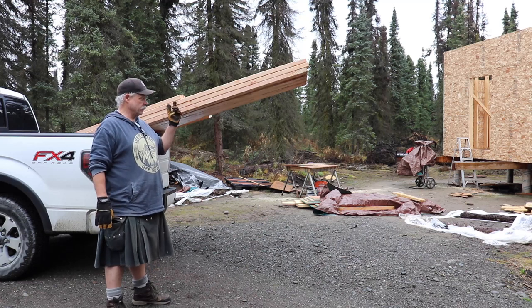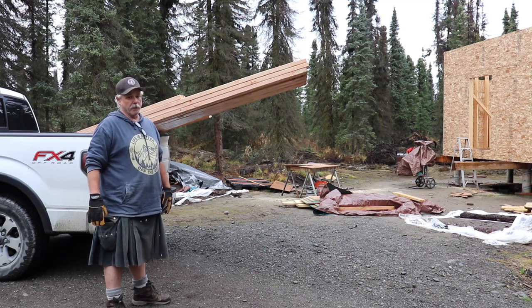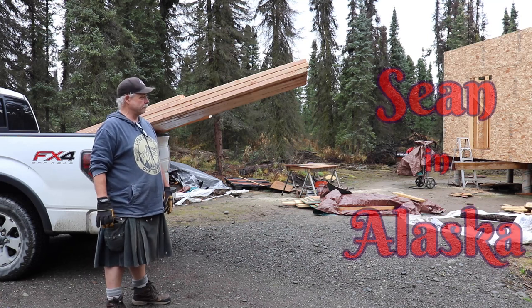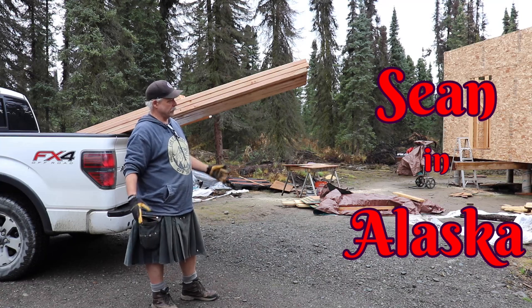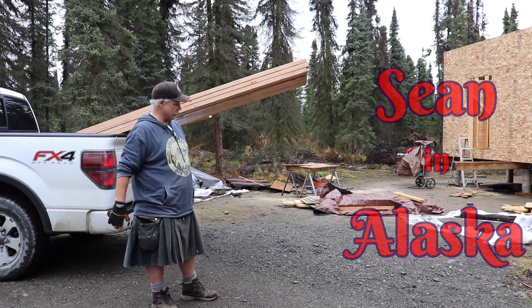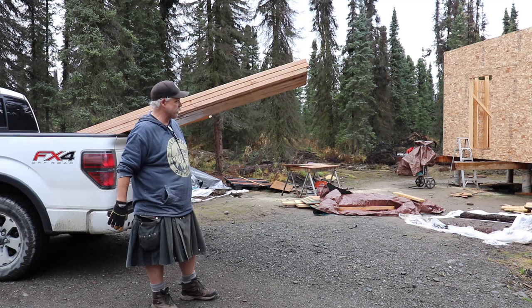Like I was saying earlier, I need to build a loft before I put the ceiling in there, and I need to do that for a couple of reasons. One, it's going to make it easier to do the rafters and the roof and everything else, because I'll be closer to the top where it's going to be.